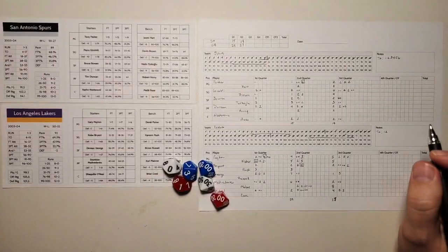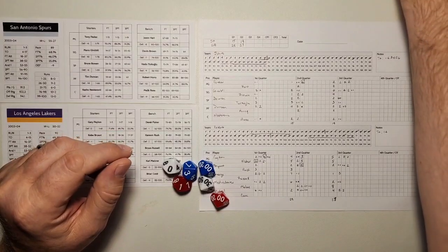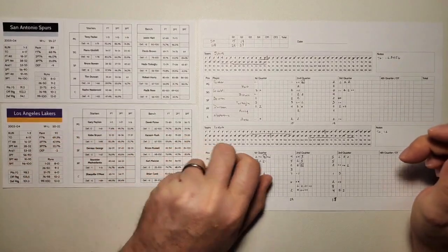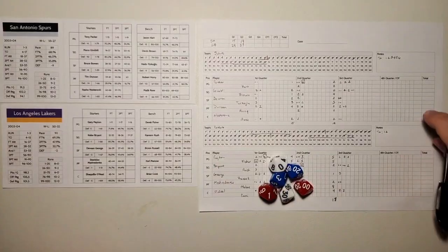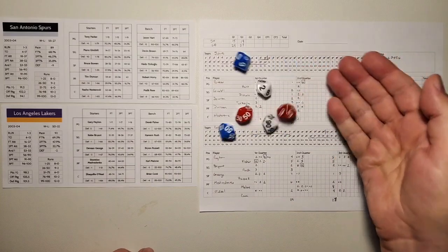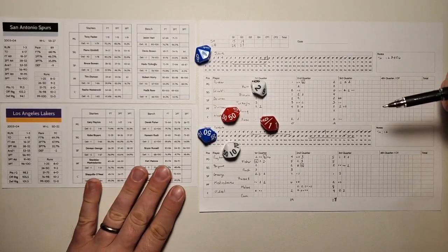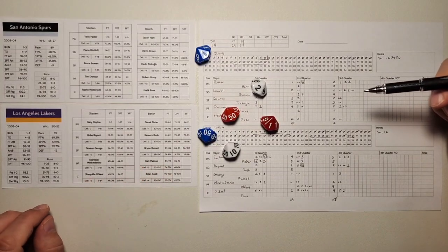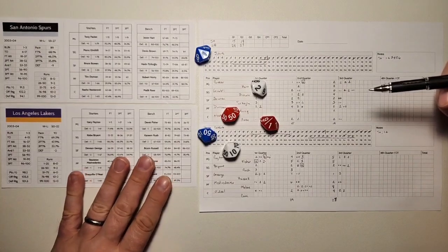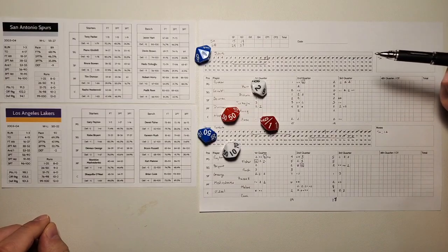76-55. Still a 21-point lead even after all that. Would take 6 down, and that's 6 possessions left in the quarter. And it'll be the Lakers. That might be enough to just kind of keep them in it. If they can continue to get scoring runs, they can get back into this game. So 9-2 run for the Spurs, and that'll help their scoring out just a little bit as they finally pass the century mark. It's taken a while.